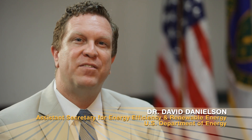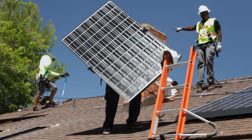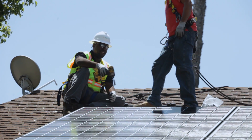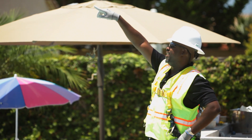The clean energy revolution is now. The solar revolution is now. One out of every 80 new jobs created last year were in the solar industry, and we're just getting started. It's very important for me to not only have a job but a career — a career means I can rest easy at night time, and I can create a better life and provide a better living for my family.